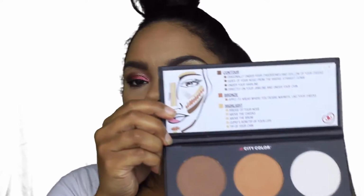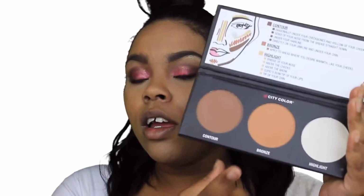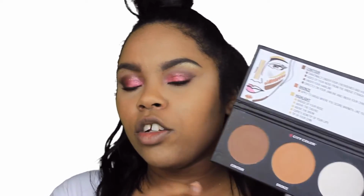So the difference between a contouring shade and a bronzing shade is that the contouring shade is typically about 2 to 3 shades darker than your skin tone, and it's more of a cool tone bronzer. It's going to be that cooler tone that's going to put that shadow back in your face. And a bronzing shade is really just more of a bronzer that's kind of close to your skin tone, and it's really just putting color back into your skin.